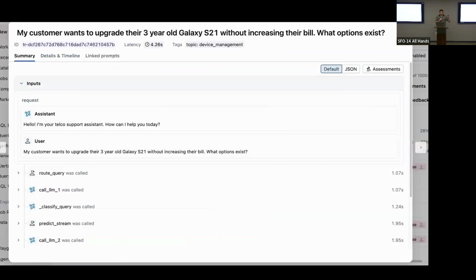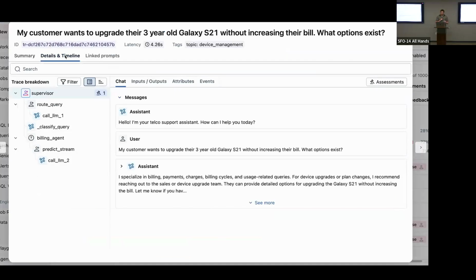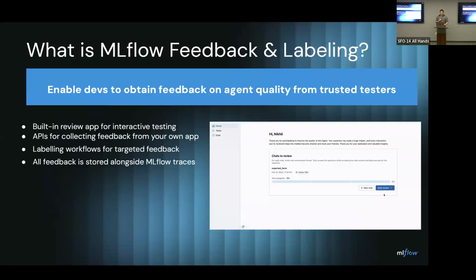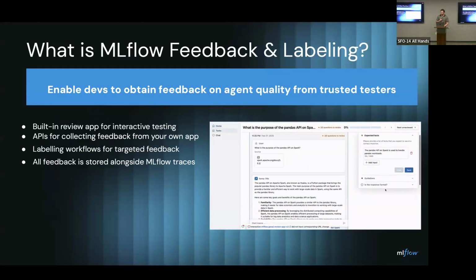Now, the beauty of this is on the developer side in the MLflow UI, I get a step-by-step detailed execution trace that I can use to inspect exactly how the agent handled that query. We'll be looking at this a lot more closely in a moment, but what this lets me do as a developer is, if I'm dissatisfied with the response, I can dig in, root cause it, fix the problem, and keep iterating on my prototype. If I don't have this, I'm left guessing as to what went wrong. So because tracing helps me get to a working prototype faster, now I can start test driving with domain experts inside my organization. This is where MLflow's feedback collection capabilities are super important.